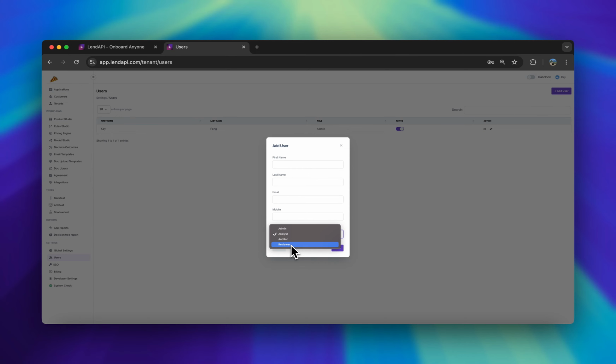The reviewer user has the exact same permissions access as the auditor. The biggest difference between these two is that the reviewer is usually leveraged for third-party or outsourced users, meaning reviewers do not have access to see certain key functions that are hidden in our global settings.